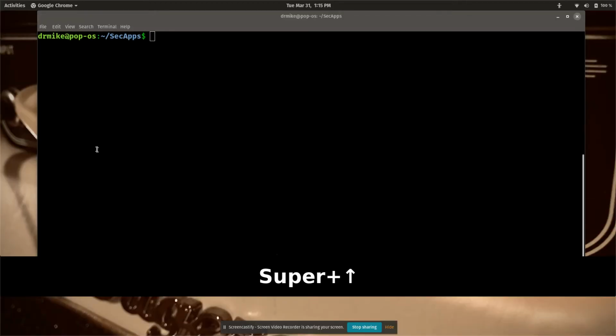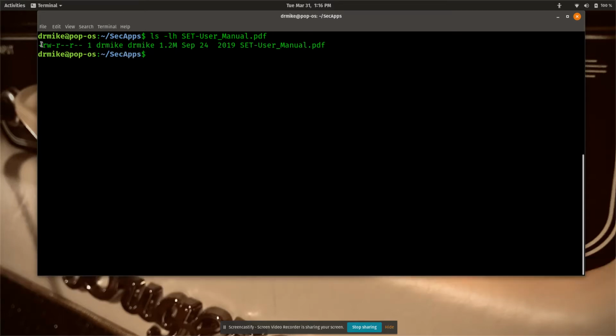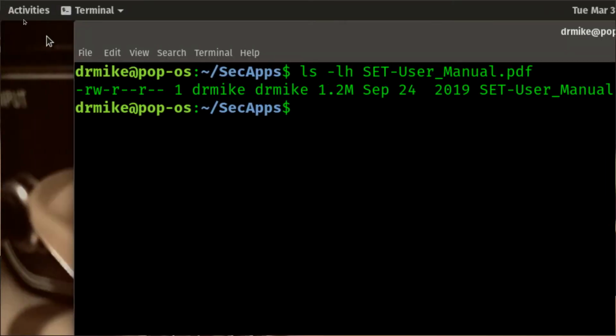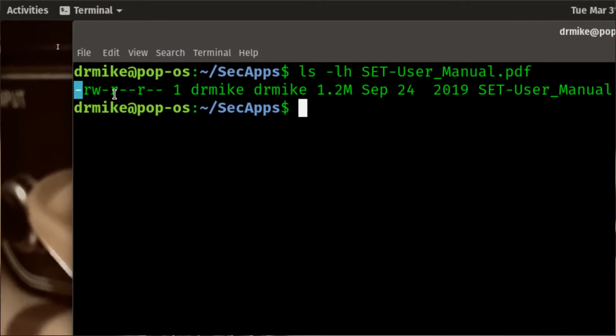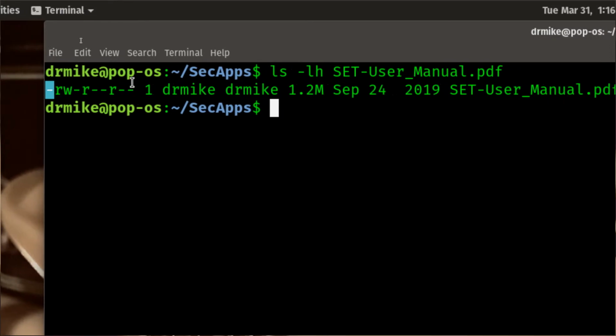All right, first off, let's show you that. Let's go back and do this again. Look at this one file. So we know that the first dash indicates it's a file. Ah, there you go, right there. I can't get to highlight. There you go. That first dash indicates a file. After that is a group of 3 flags that indicate read, write, or execute. And it's for the owner, the group, and everyone else.